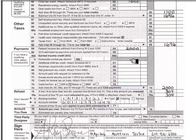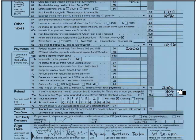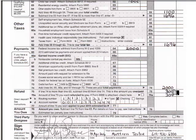Here's where they get to take advantage of some additional tax credits, some credit for fuel, federal. Most people aren't going to take advantage of these things. Most people are just going to have this little cell right here entered with the amount from their W-2. And because A. King put in more than he owes, he gets overpaid. Oops, that's not what I wanted to do. My apologies. He gets $304, my apologies, overpaid.